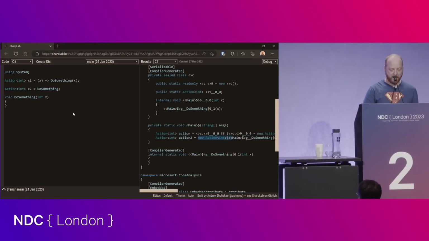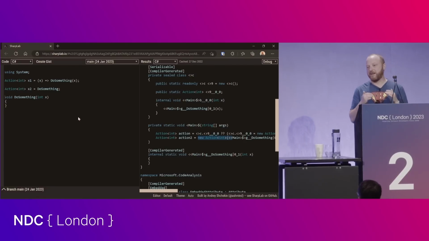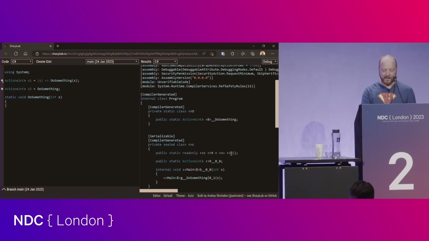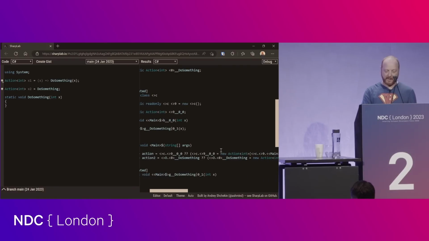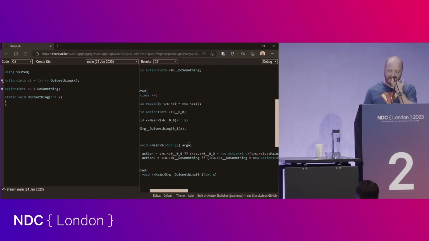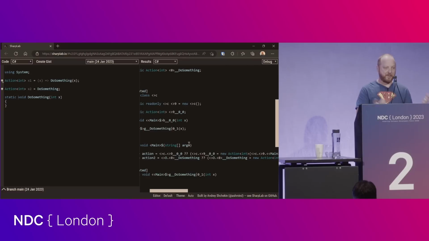So what needed to change here, interestingly enough, was the C# spec, which had a line in it that said something about, you can't cache lambda delegates, and now it says you sometimes can. That was a change. But so if I make this static, we get this new compiler behavior. And there's all sorts of reasons why it doesn't do it for non-statics, and I'm not going to go into that. But if I made that method static, we can now see these 2 lines essentially do the same thing. The names are different, it's a bit quirky, but this is now only allocating once, and so your performance is better, but it's also still more readable.